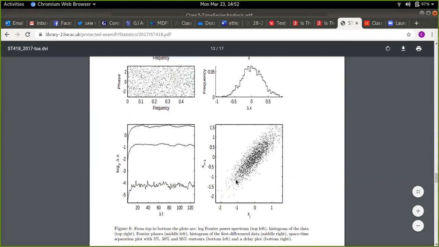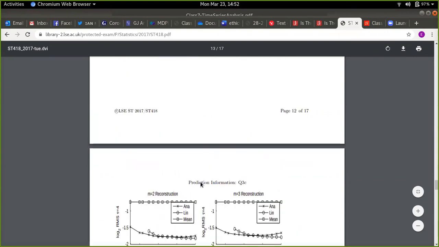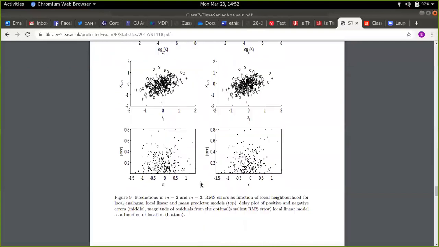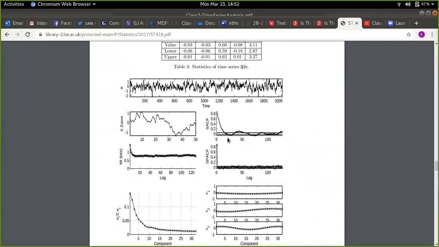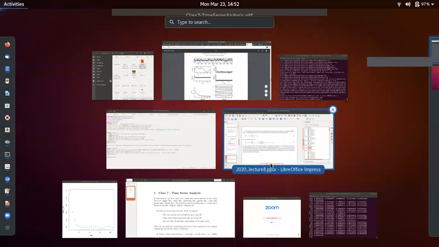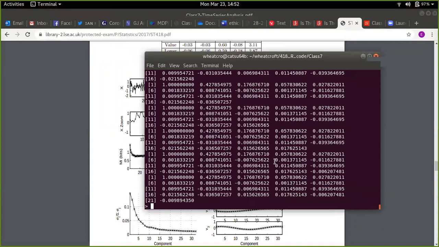The delay plot looks very, very linear, and we can look at the partial autocorrelation, which is this one here. This is the sample partial autocorrelation function, and we see that at lag 1 we have significant partial autocorrelation, and then this just goes down to close to 0. So this really does look like an AR1 process. This gluttony data set looks like it could be an AR2 or an AR3.